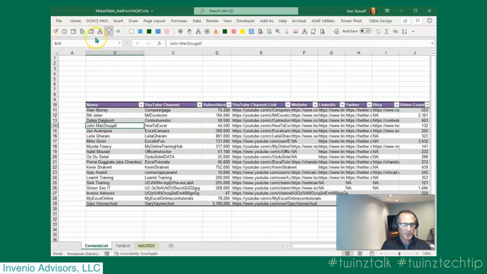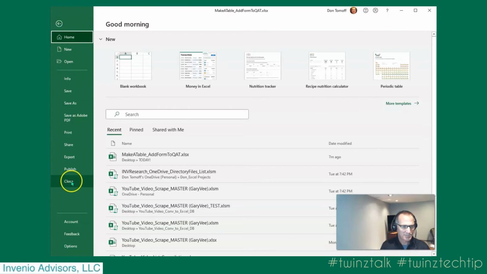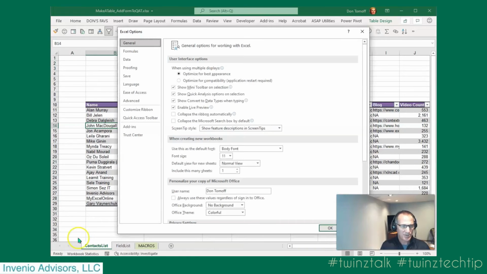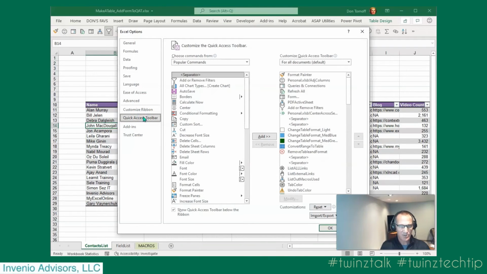But that's the form. Now, how do you get this button on your quick access toolbar? Because Microsoft kind of hides it in the ribbon. To do that, you go to File, Options, Quick Access Toolbar, and you'll see that it's already right here.